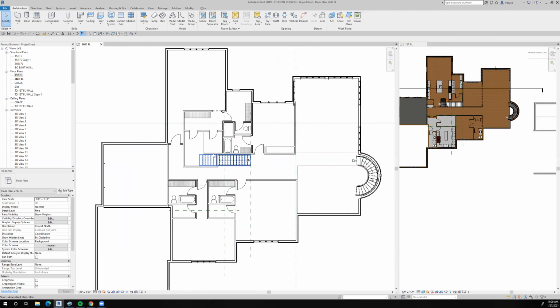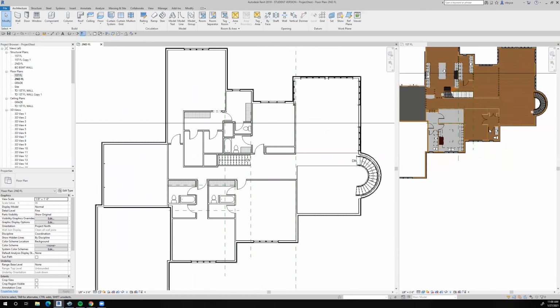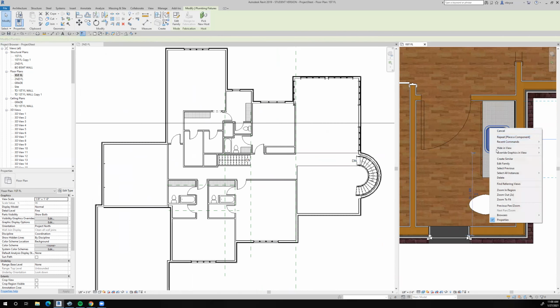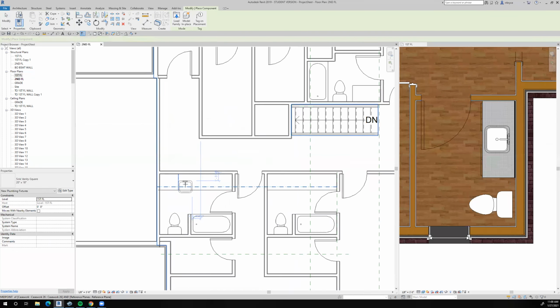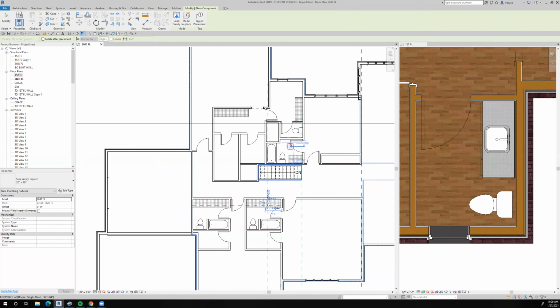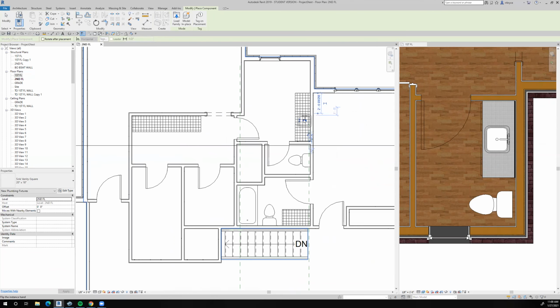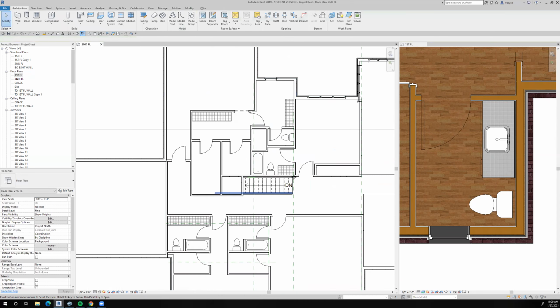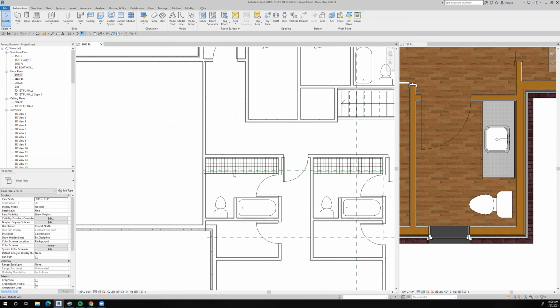So what's left? Sinks. So we'll grab this sink right here. Let's see if we can do that. Yep. And we're going to say create similar, and I'll come over here now. And let's put that sink in. I'm going to have to move it, and we'll put it in over here. I'm going to hit the space bar to rotate it around. Okay. And then the last one is right here. I'll hit the space bar till the faucet's at the back. Okay.